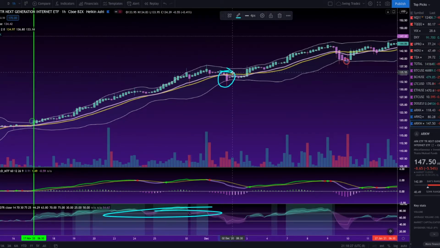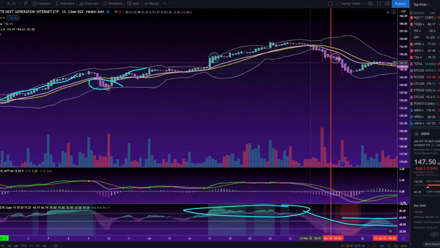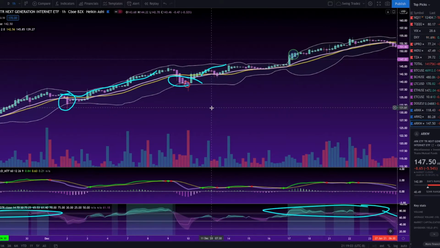However, we quickly bounced back up and continued on. It would make no sense really to sell right here, but we got a sell signal. Then we got another sell signal over here, but then we quickly again went back up. And then you see it continues to go down until we really get a sell off right over here around December 28th. What are some ways that we can avoid all these sell signals and we still go up?